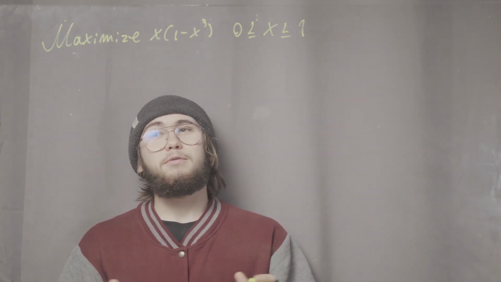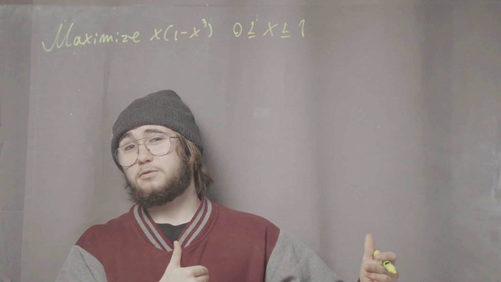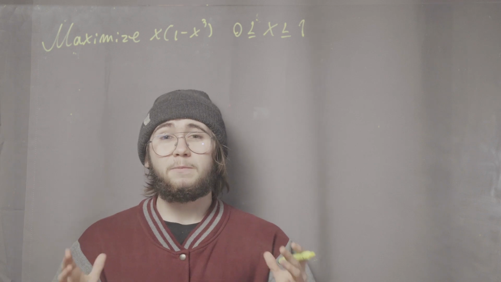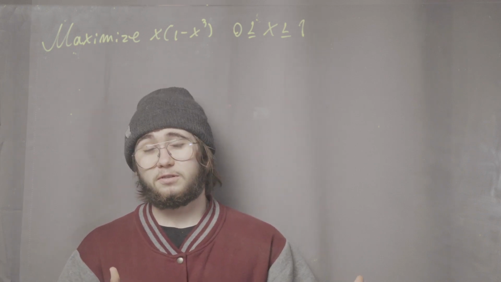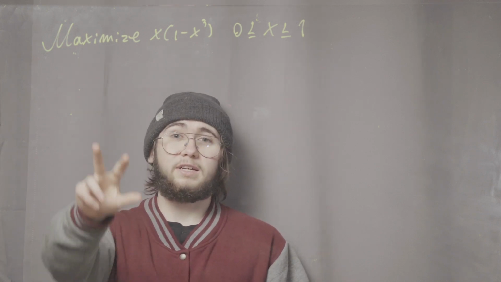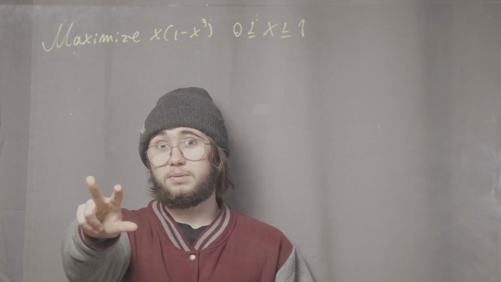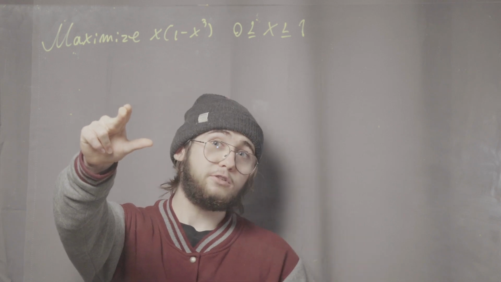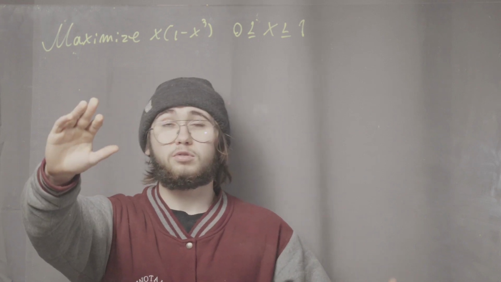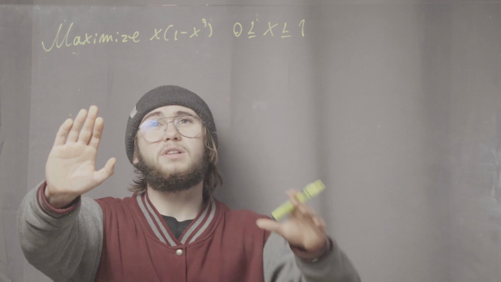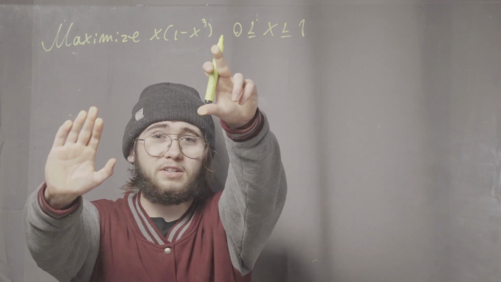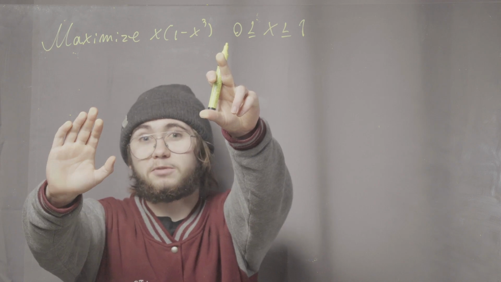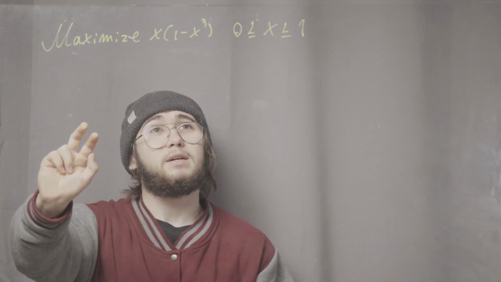You see, if we could find, for example, a sequence of some kind of terms, variables, numbers, whatever, that added together would be constant, yeah? So the arithmetic mean of them would be a constant. Then, if they also satisfy the constraint that the product would be somehow linked to the expression right here, then, well, we could estimate the upper bound for the expression x times 1 minus x cubed using the AMGM inequality.